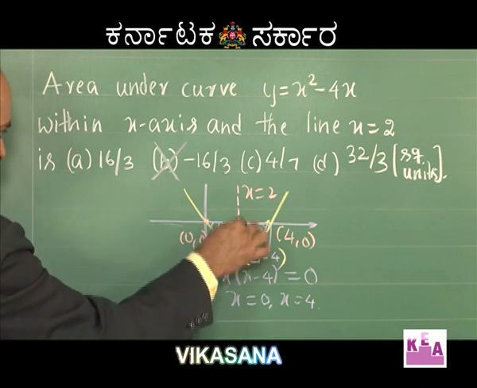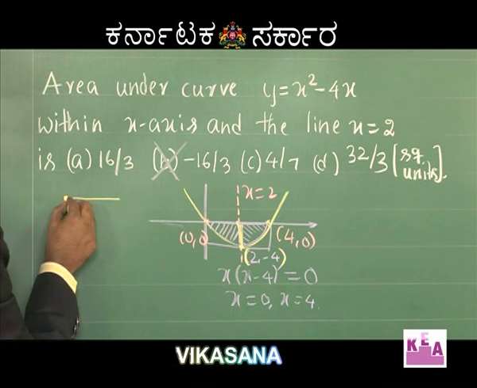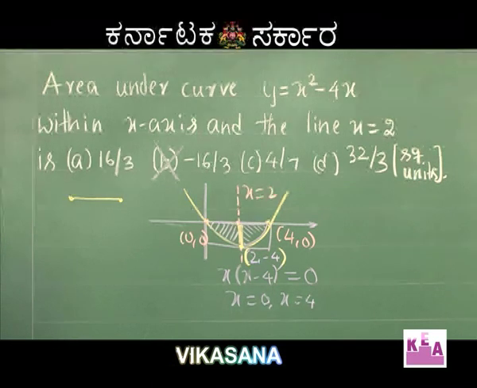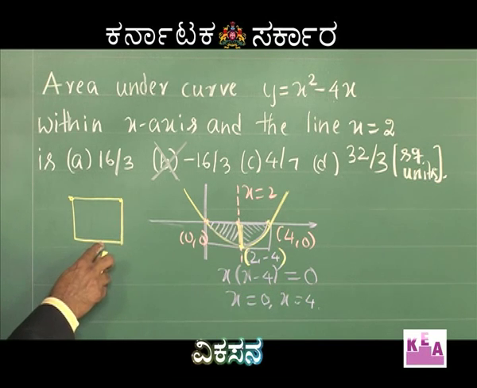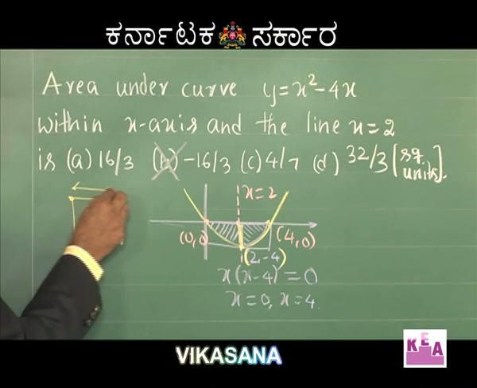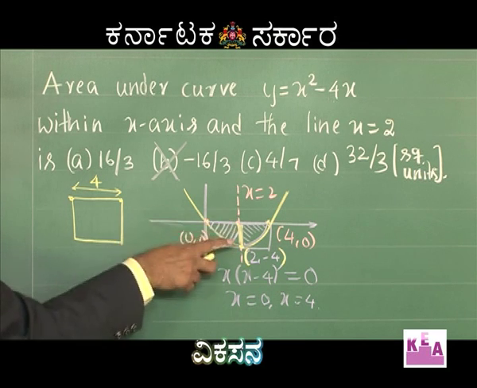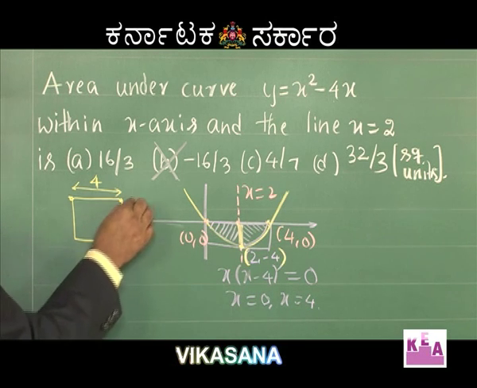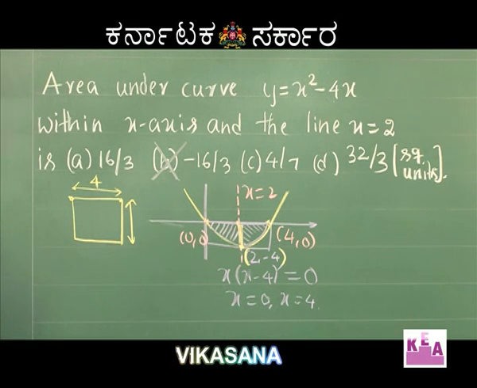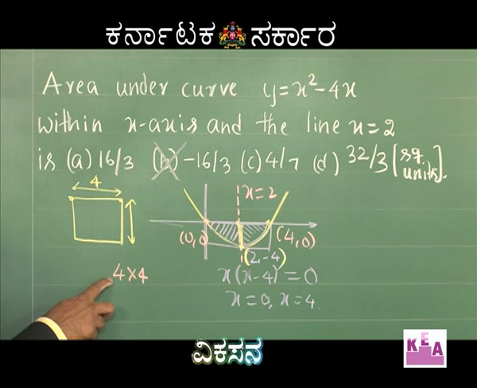That means to say this height is 4 units, whereas this width is 4 units. Now let me rewrite that rectangle once again. So this is 0 comma 0, this is 4 comma 0, right? And this is 2 comma minus 4. In short, this is 4 units, and this is also 4 units, because 2 comma minus 4 is a point. What is the area of the rectangle? Area of the rectangle is given by 4 into 4, 16 units. Do you agree with me? This is the area of the rectangle.